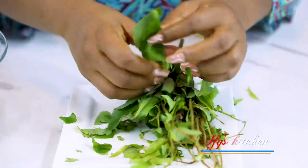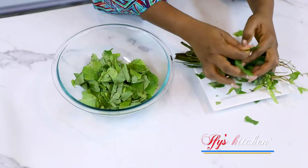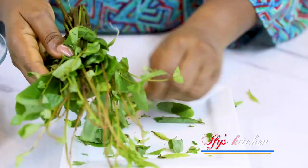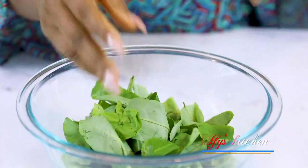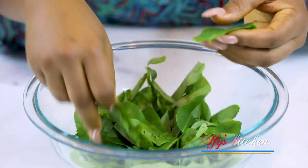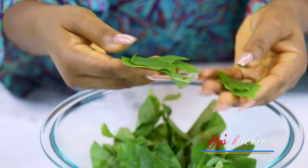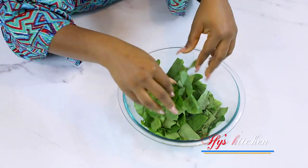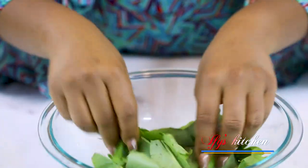Okay, so I'm done picking it. I'm leaving this one behind because they're kind of hard. And you don't want very hard oha leaves in your soup, so I'm done with the very soft ones. Remember what I said, you do not use a knife to cut oha leaves because it is believed it will turn black. So this is what you do. You just take your leaves and then using your fingers, just tear it apart. Very easy. So you just tear it into two or three. Depends on how chunky you like your vegetables.